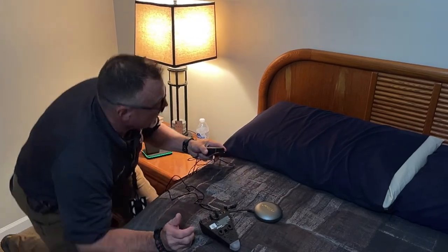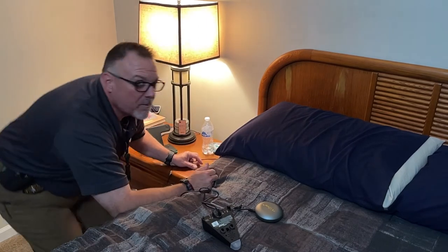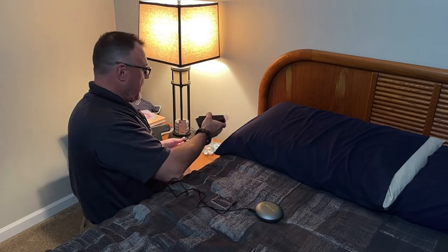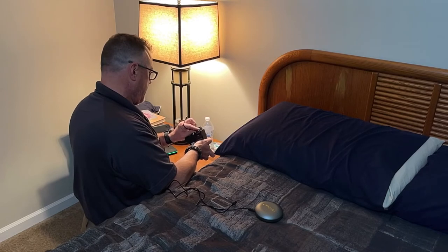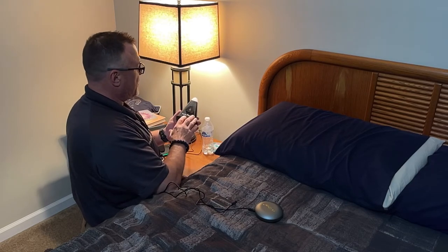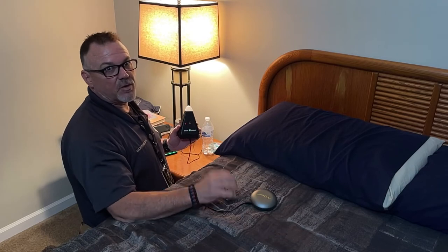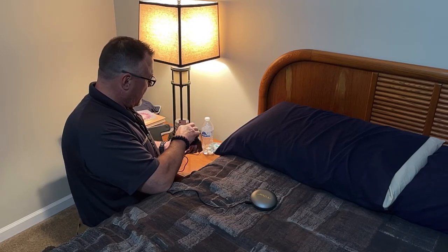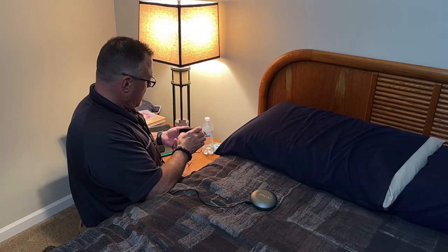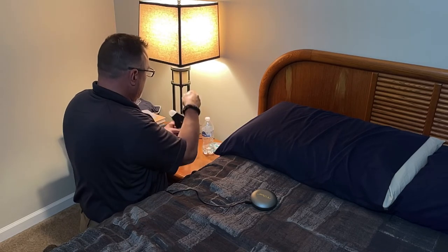Now, we'll go ahead and get our AC power. Remember, this is AC powered with a battery backup, just like your smoke alarms. We'll go ahead and plug in the AC power. Now you'll notice with this particular model right away, the flashing red light on the side, that's to indicate that the shaker device is not plugged into the unit. So we'll go ahead and put that in right now. Get that all plugged in and ready to go, and you'll notice that the red light has stopped flashing. All right, stow your cords.